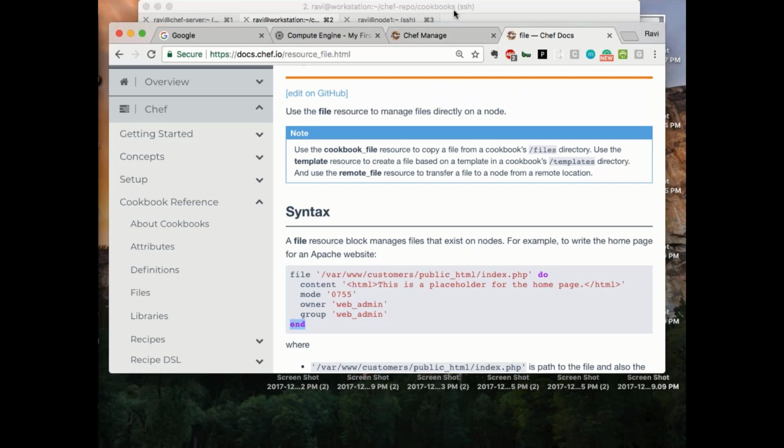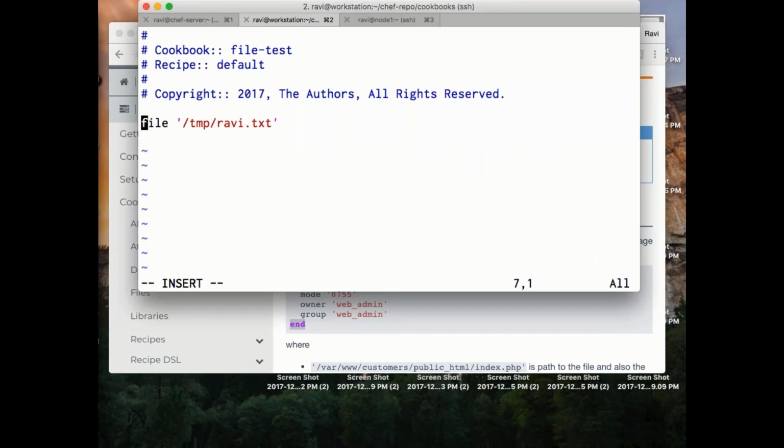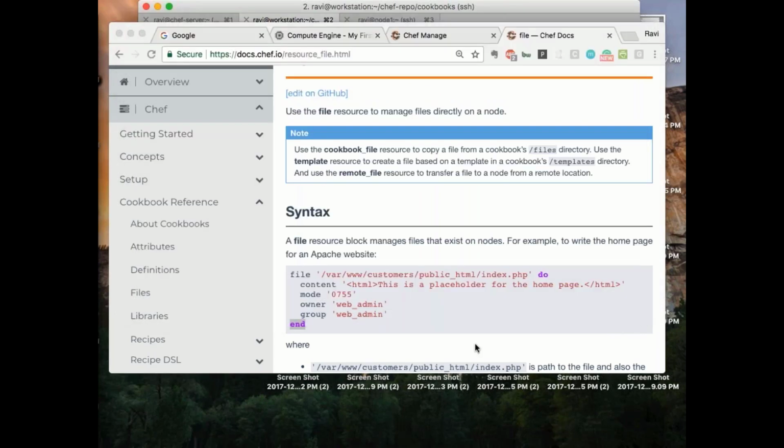Now I'll say I want to put some content in there. What I'll do is say this is the file. For this particular file, I'll say do, and I'll go with my end. Making sense? So anything you're writing, you should have a configuration like this.